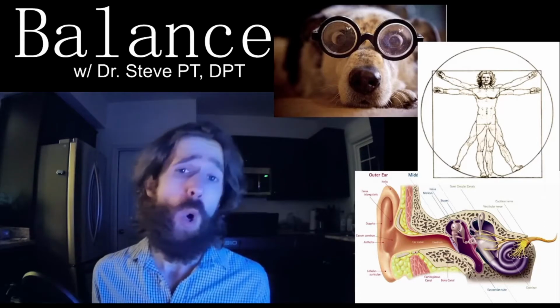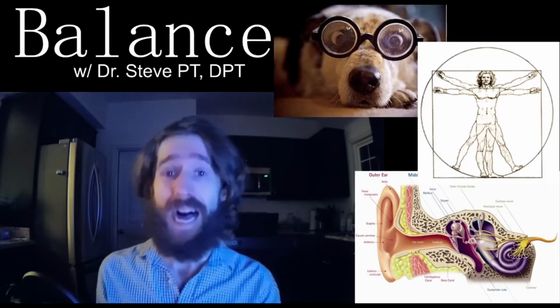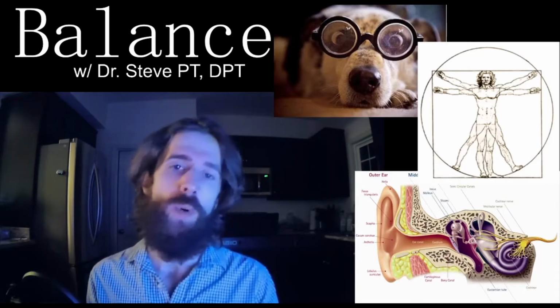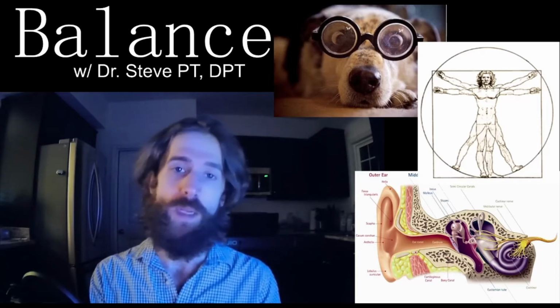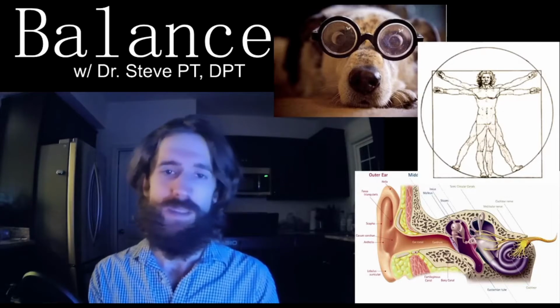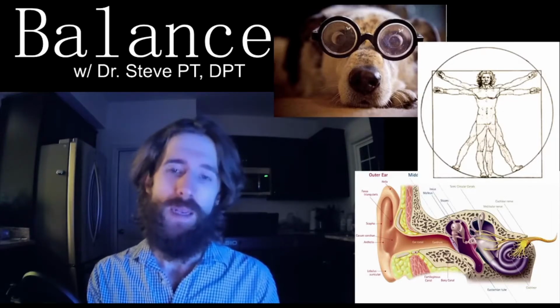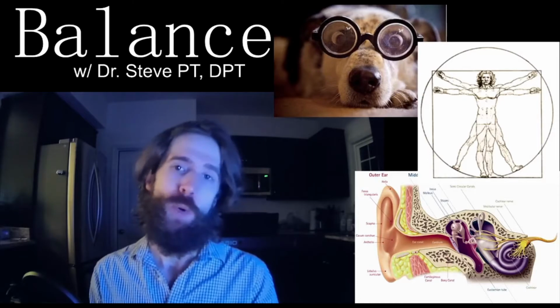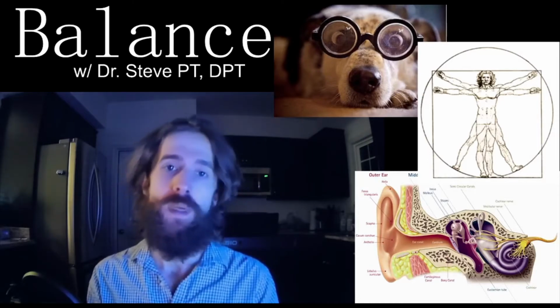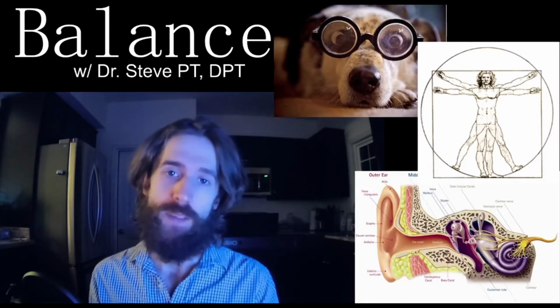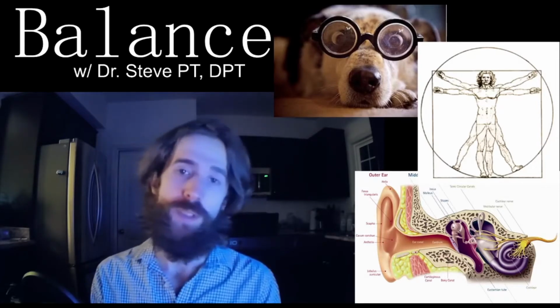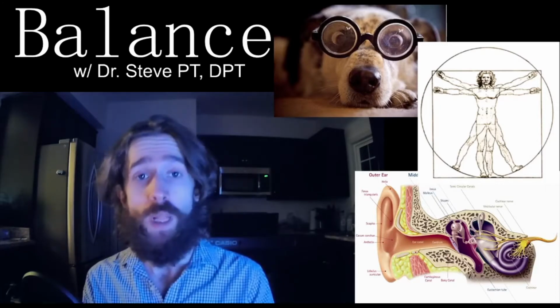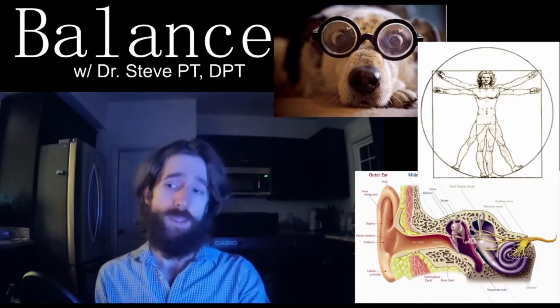As we get older, we know vision typically declines or deteriorates. It gets a little bit worse. So vision is something that we're always thinking about. If there are some visual deficits, usually we have to correct those. Those are not going to necessarily get better on their own. If you're going to have vision deficits, it's probably going to impact your balance to some degree. So always make sure that the person is wearing glasses, contacts, whatever the case, if they need them.